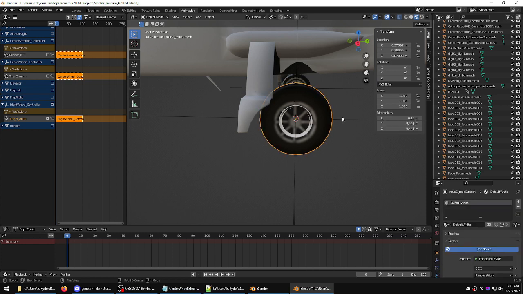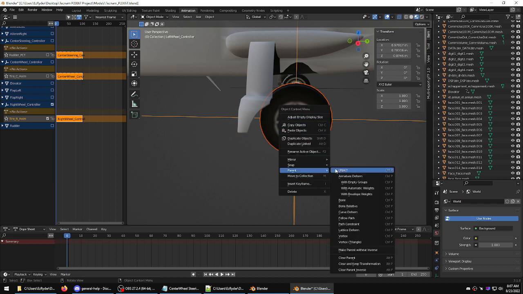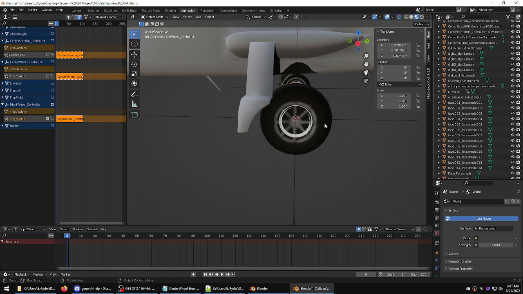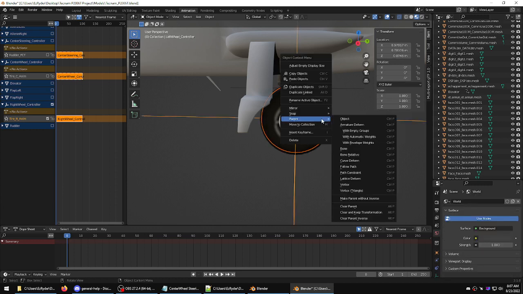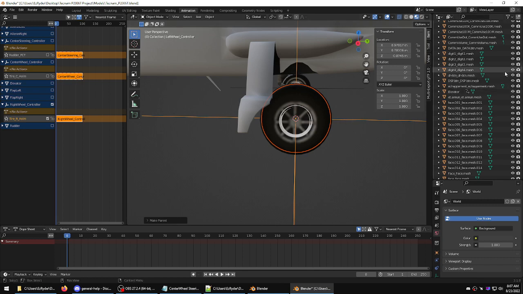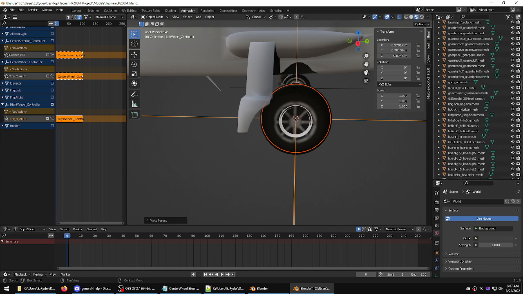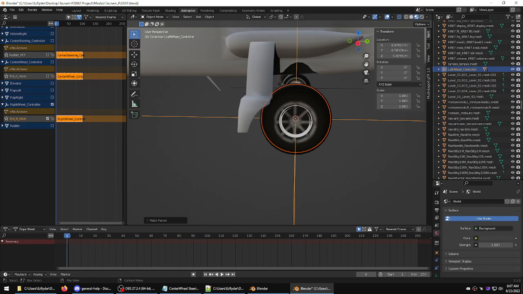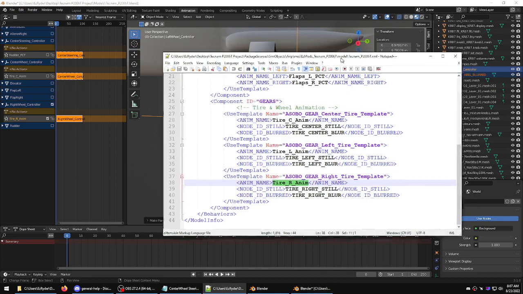It's going to be his common empty. Alright, now we need to find. Okay, now we need to correct our names.